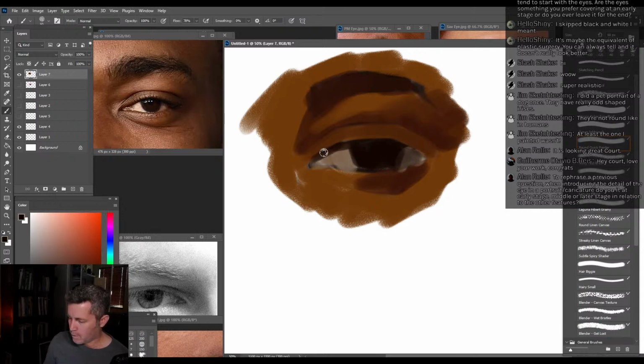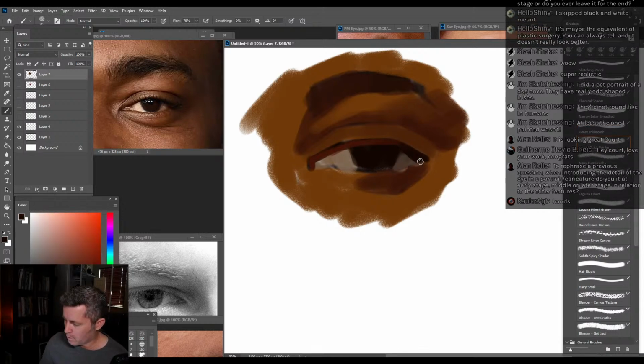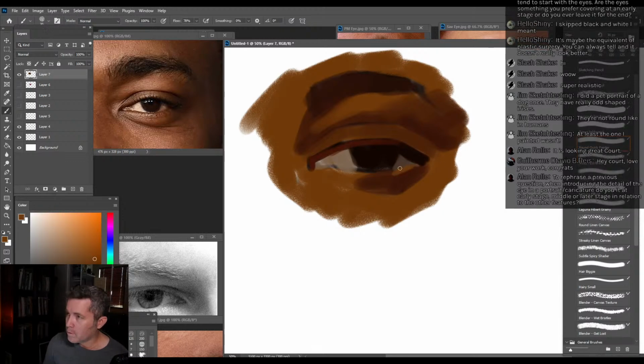Alan's asking, when introducing the detail of the eye in a portrait or caricature, do you do it at an early stage, middle, or later stage in relation to the other features?